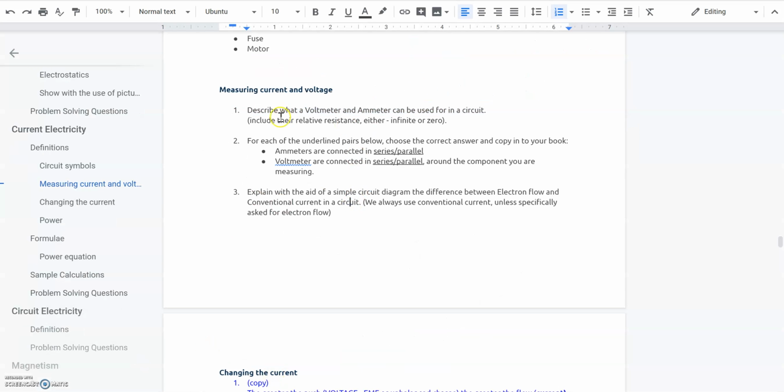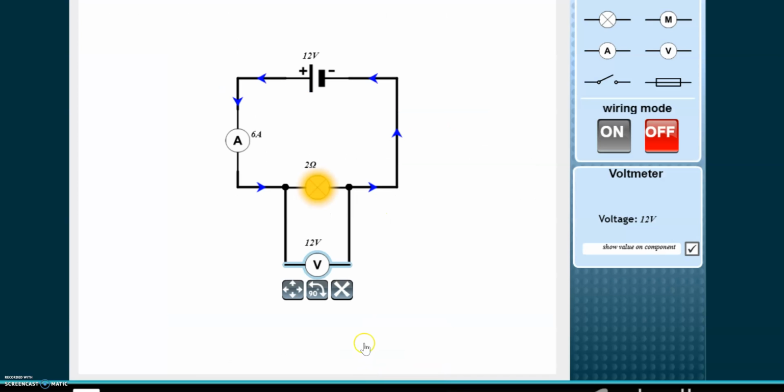You can see this addresses these three here. I'm talking about the resistance as well, which is this part here. If we think about it, in this circuit here, the ammeter must have no resistance. If it had resistance, it would block the flow, and there'd be no light lighting up. Whereas a voltmeter actually has infinite resistance. That means very large resistance. I can prove it to you because if I put that in its place, it's got such large resistance it stops all the electrons flowing and the light goes out.